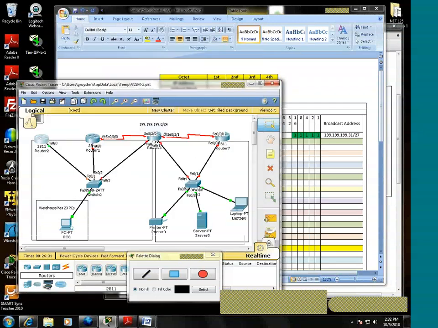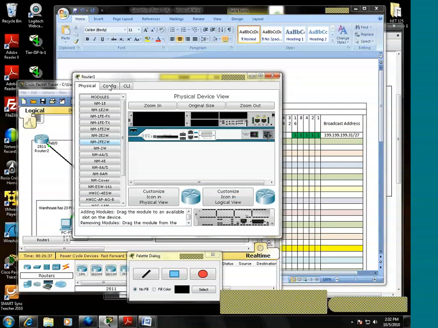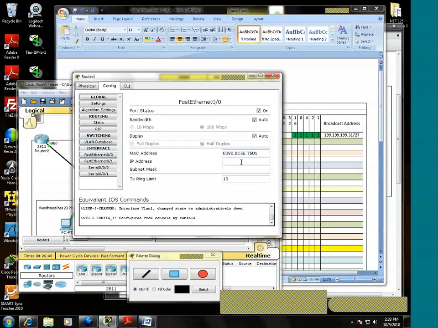Okay. All right. What about this router? We're going to configure F0/0. Okay. What's a good IP address? 0.2. Okay. What about a subnet mask? Same as before, because we're dealing with the same row on the subnet chart. Okay.